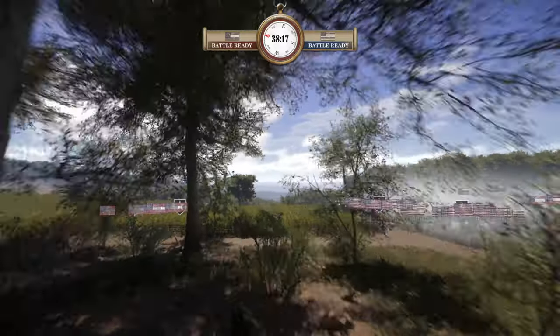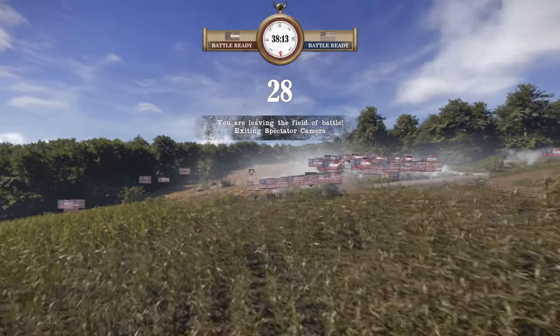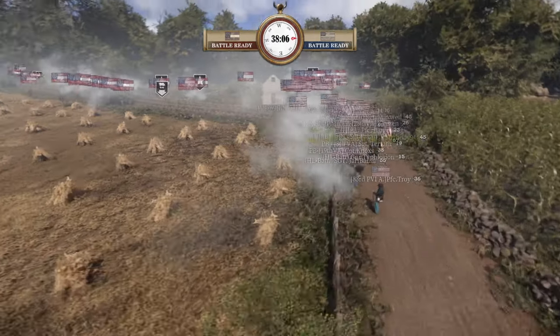And the Union is not really charging in. Now, they have gotten a force behind here. It's Knight. See if we can do a wide flank. You can see that the CSA is pushing back this Union force more and more.